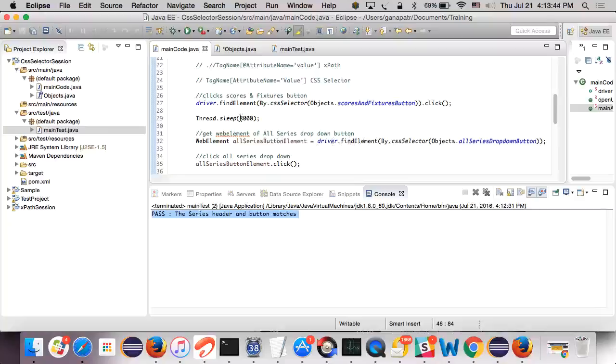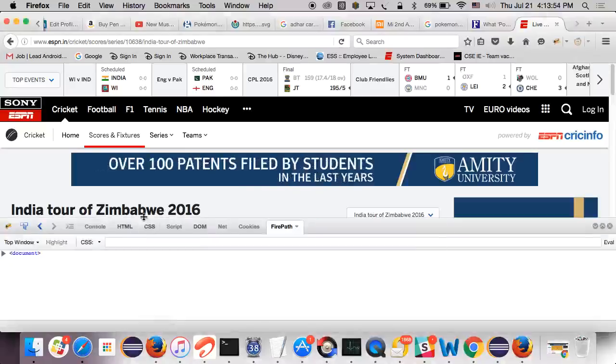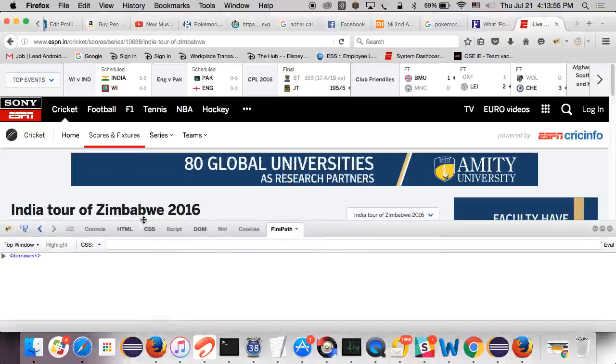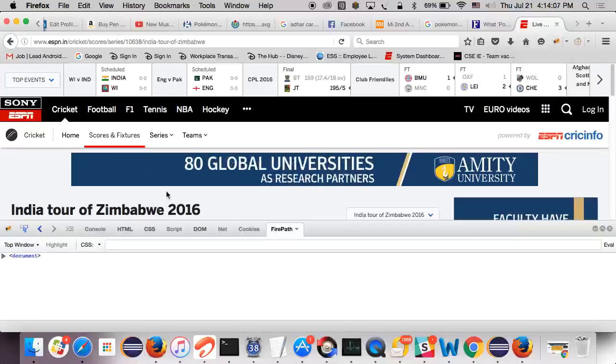Honestly speaking, this way that we selected objects using CSS Selector is maybe like 45% of the different ways that you can do it. There is still a lot more different ways that you can create a CSS Selector smartly, even honestly speaking, when I'm super aware of it.